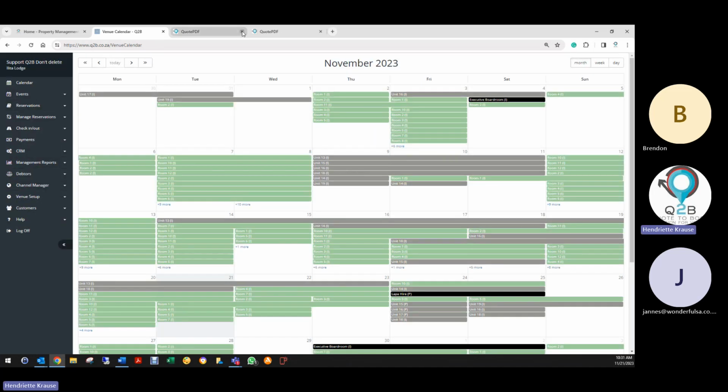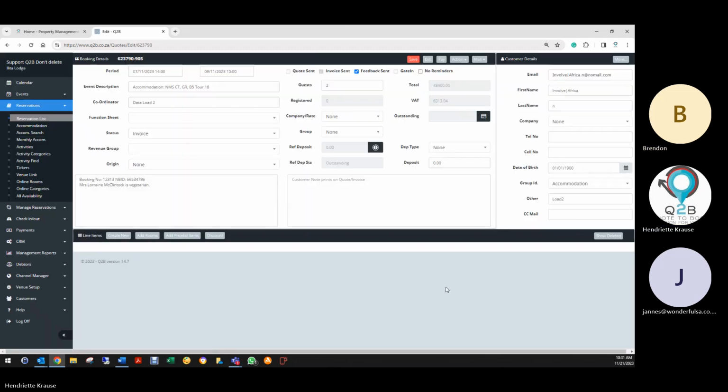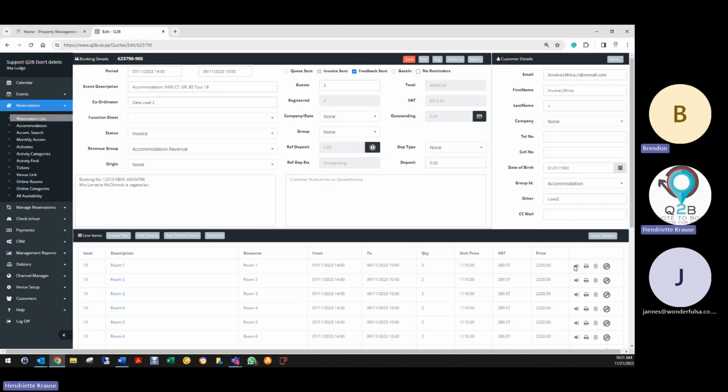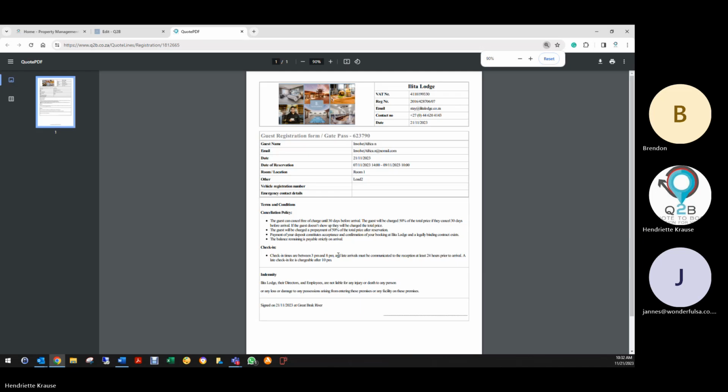So you're now on a booking. On each line, there's a check-in where you can check them in here. Okay, on the line, if they check in room 1, there's the indemnity that you can print. And if you change that indemnity information in the venue setup, it will be in here.